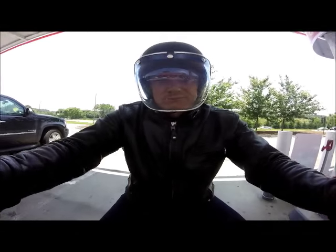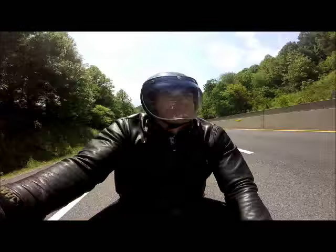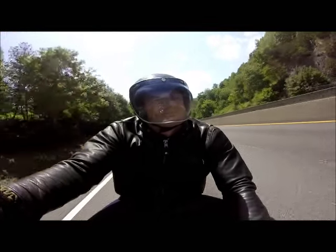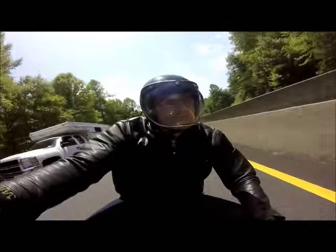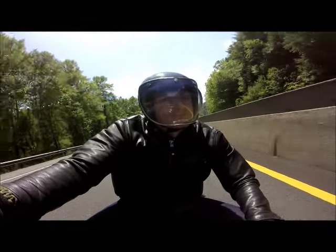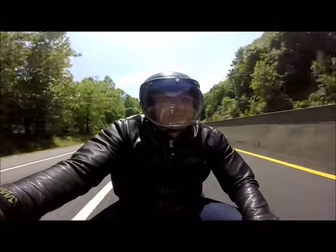That's after about 500 kicks - didn't show you the rest of them. Riding here in eastern North Carolina in the tunnel of trees. I thought it would be cool to record with these rocks going by on the left-hand side, but it's not that interesting riding on the east coast - it's just pretty much a tunnel of trees.